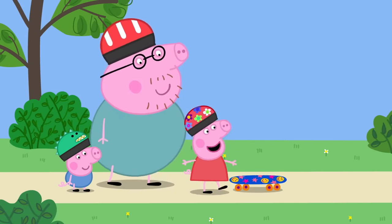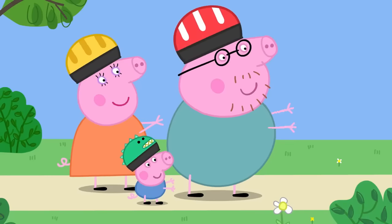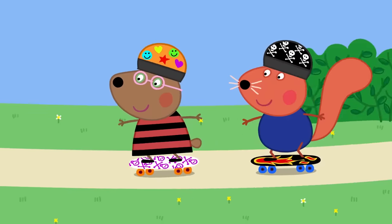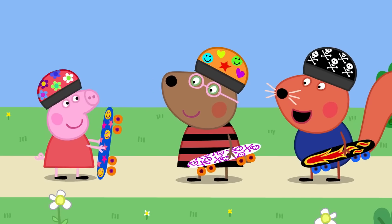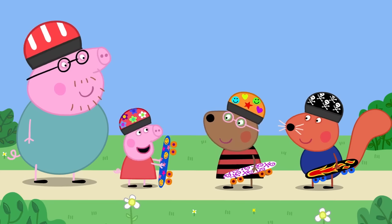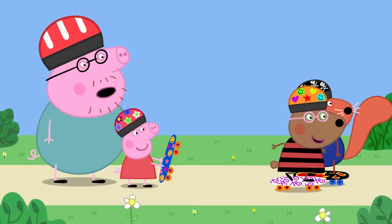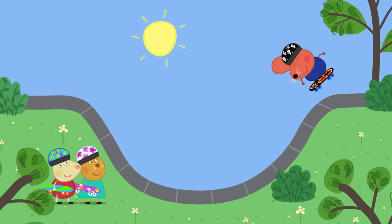Now it's your turn, Peppa. Put one foot on the board and push with the other. Well done, Peppa! And now try it with both feet on the board. Look at me! Well done — I can skateboard! It is Belinda Bear and Simon Squirrel — they are big children. Hey, Peppa! Is that your skateboard? It's my Daddy's. Can you skate on it? Yes! My Daddy taught me. He's the best skateboarder in the world. Well, I suppose I am a bit of an expert. Simon and Belinda are very good at skateboarding.